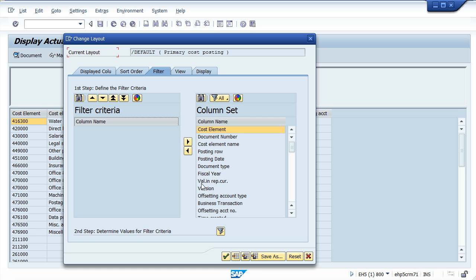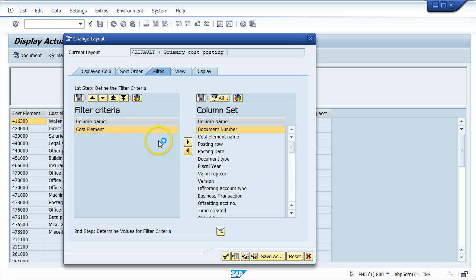I'm going to choose to add a cost element, I'm sorry, a column for filtering. And I'm going to move that over using the same method that I used before. Now, if I chose the wrong column, it's just as easy to move it off the list by clicking the same type of button, but this button actually moves it over to the right. But I actually do want that column, so I'm going to move it over to the left.